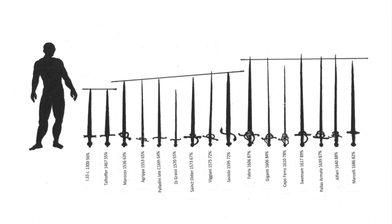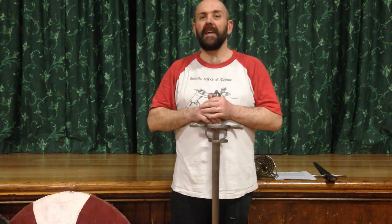The first side sword, the first 16th century sword, is 63% of the height of the wielder, which is a full 8% more than the arming swords. And similarly, we get a significant step up to the rapiers at the other end. So it does seem like there is a distinct population, even though within that population, the difference between the two ends is greater than the difference between that end and either swords at the one end or rapiers at the other. But there does seem to be a transitional weapon with a smooth transition within that.